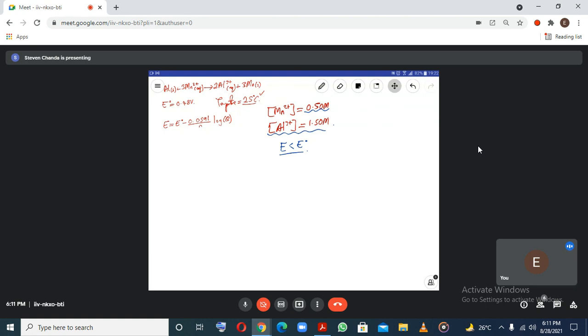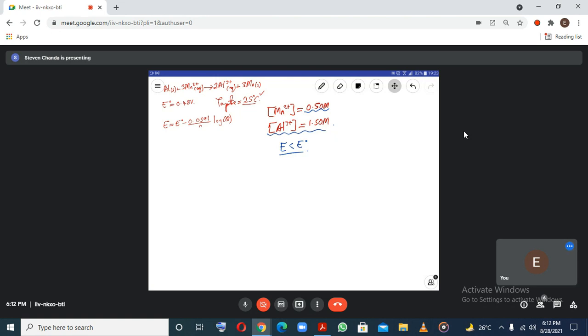So we know that standard cell potentials are calculated when all the things which are in aqueous solution have a concentration of 1 molarity, isn't it? So we see that these ones which we've been given have deviated from 1 molarity. So this reaction is not occurring under standard conditions, right? Now, like we discussed yesterday when we were talking about Le Chatelier's principle, we said we could predict what's going to happen to our cell potential based on the equilibrium, right? Because the galvanic cell always wants to reach equilibrium.